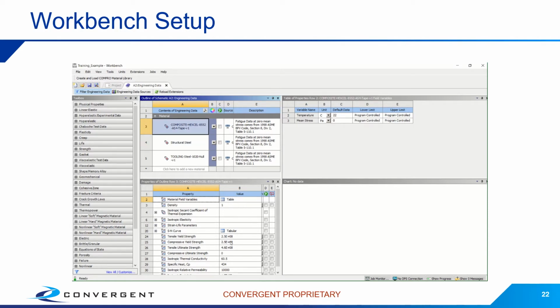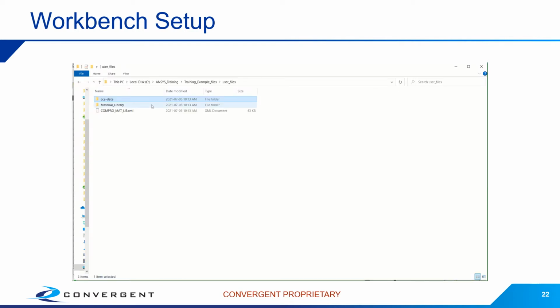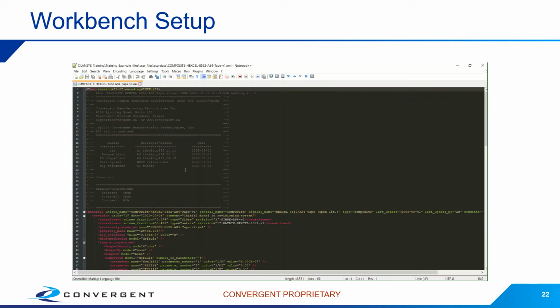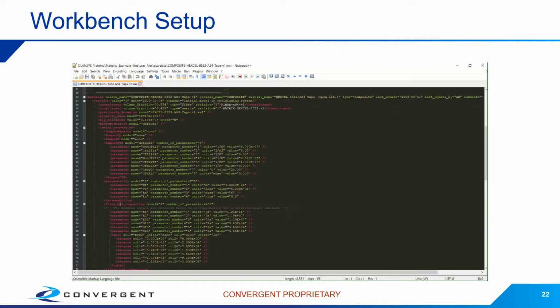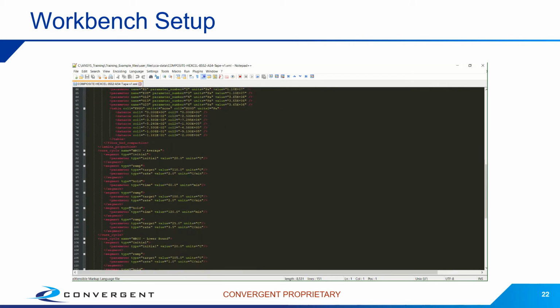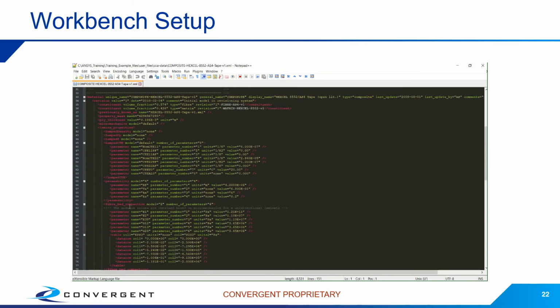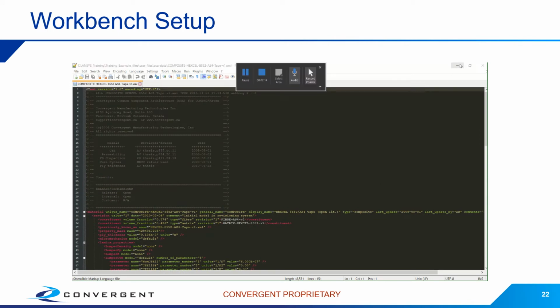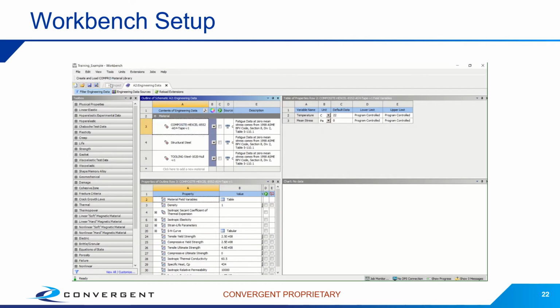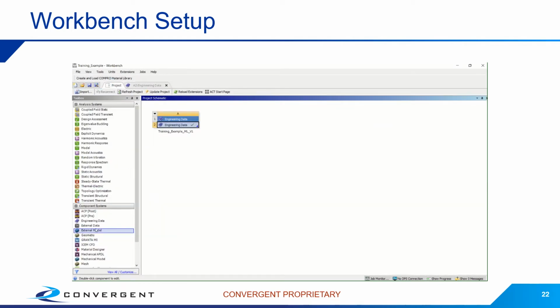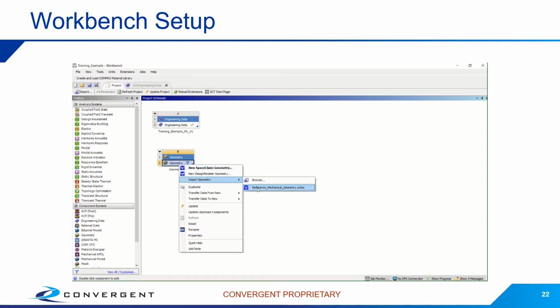So when we call a compro material, it's going to call these XML files which contain density, CTE, cure kinetics, permeability, modulus, et cetera, models, which are specific to the common component architecture for compro and Raven, etc. So going back to Workbench, go back to my project. I'm going to now insert a geometry component system and right-click, and I'm going to just import my reference mechanical geometry. I'm not going to open space claim, but I will show you what that looks like in the step.